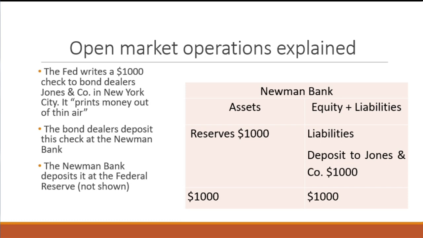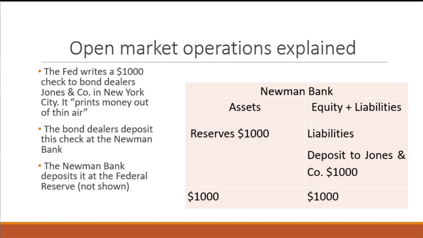in New York City. All right, so it wants to purchase securities from this company in New York. It literally just prints money out of thin air. We're not on a gold standard; it doesn't have to worry about anything. It just simply says, all right, you want to sell these to us? How much for $1,000? Okay, here's $1,000. They just add that money into that organization's account.